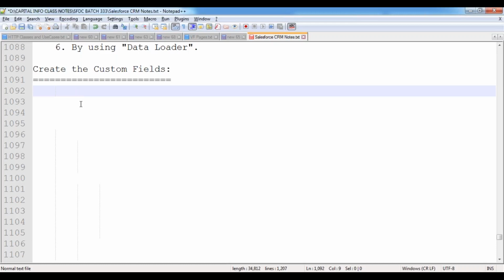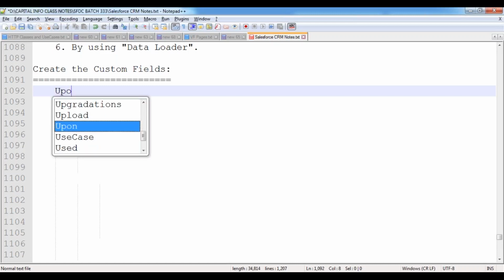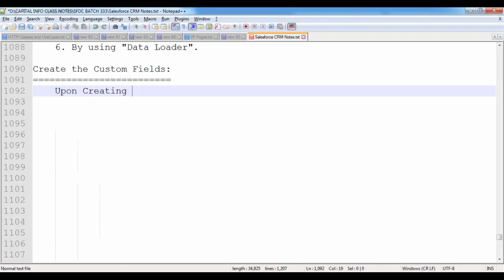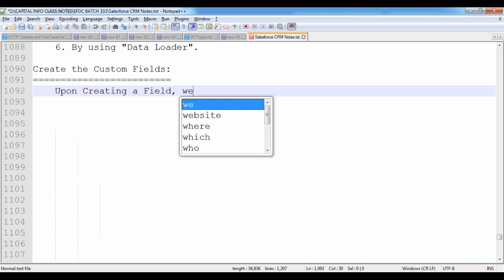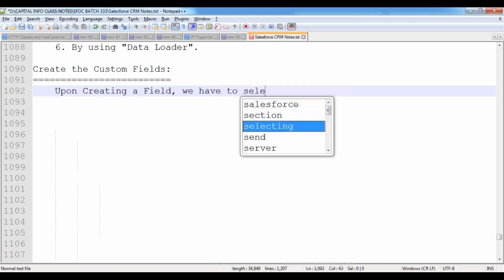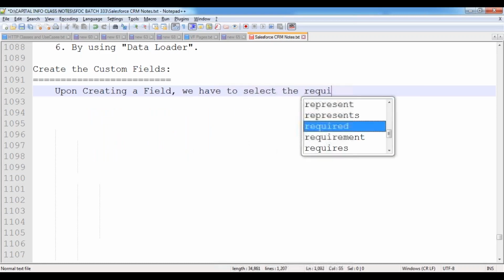Time value? Date time value? Email value? Phone value, or what? What type of values can this column store? In order to indicate that, we use the data type. So upon creating a field, we have to select the required data type.